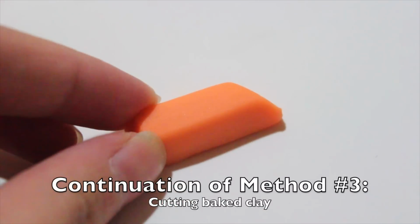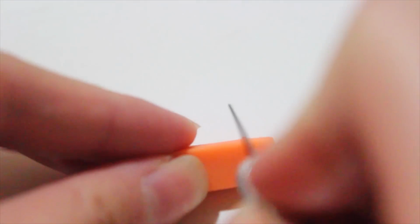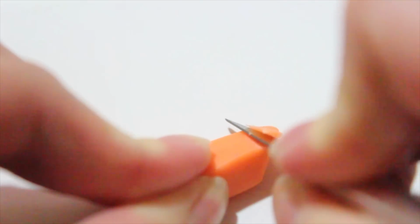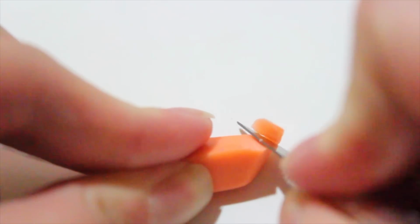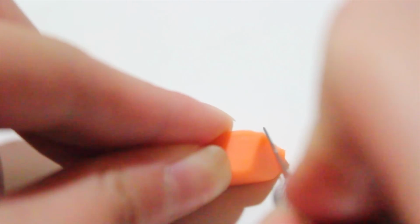Now continuing on with method number 3, this is my baked clay and I'm just using my X-Acto knife to start cutting straight down to make the design like I did with method number 1 with the pre-baked clay. However, I find this method hard because you don't want the clay to be too hot or it might crumble, but then you don't want it to be too cold so that you can't cut it through. Like right now I'm having a lot of difficulty cutting it because it's cooled down too much, and since it's been a little colder here in New York these days, it's a little hard for me to find the right temperature between warm and hot.